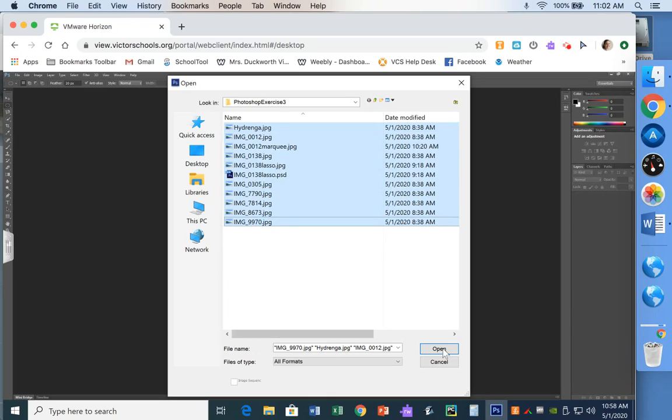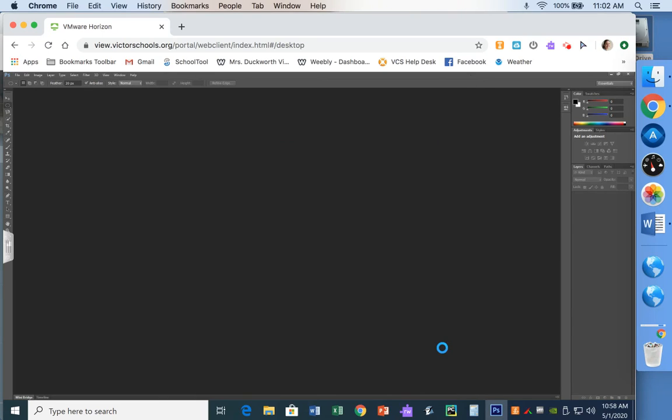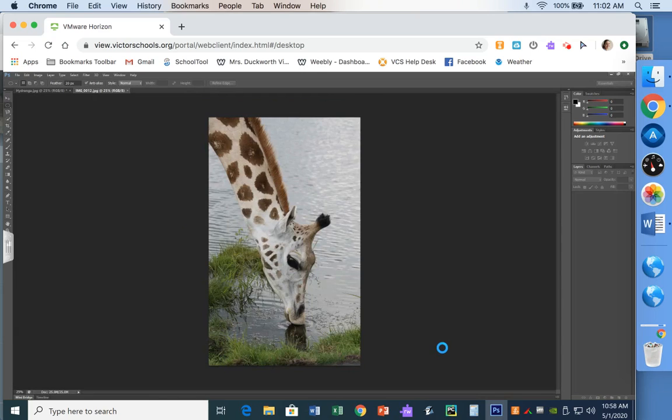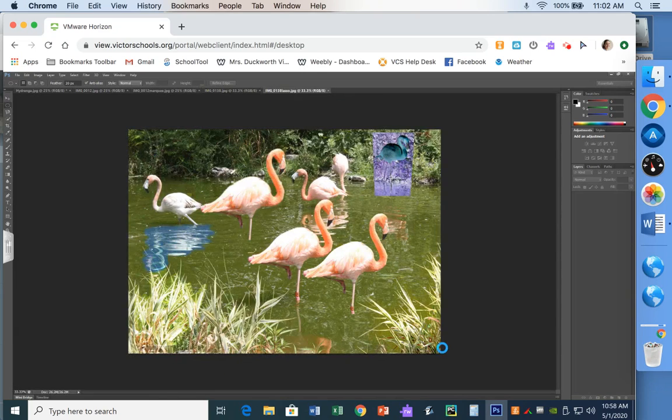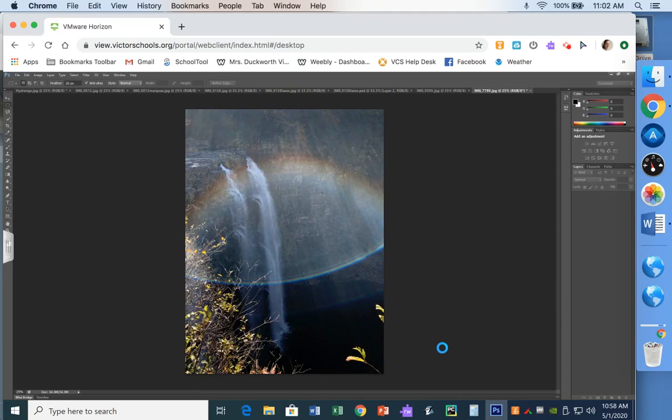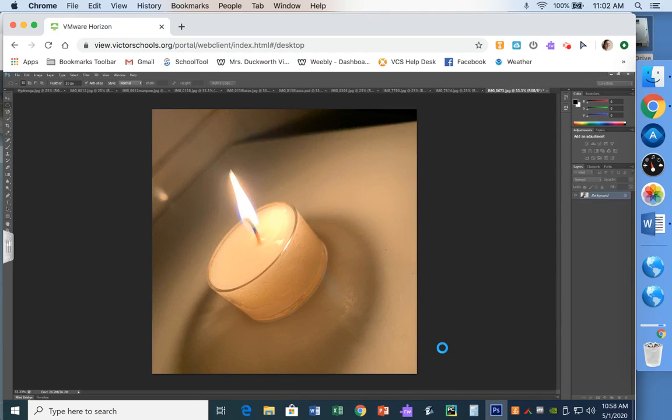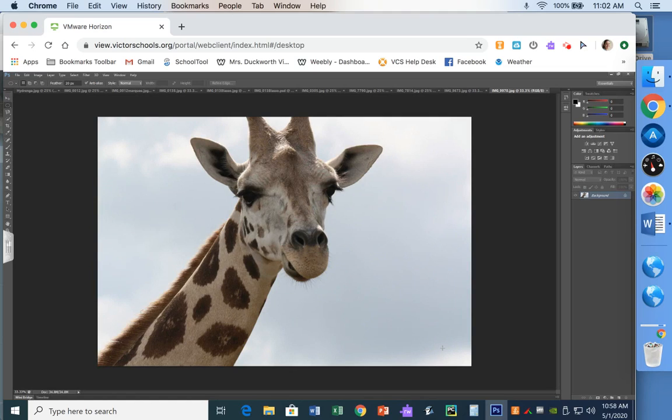So I'm just going to open all of these. I'm not sure which ones I need, but I know I've got some things I might want to pull from other images. So I'm going to open them all. They're going to open across the top as tabs, and you'll see some of the edits that I already made in previous videos, and that's fine. All right, so this tutorial is going to show you how to transform parts of an image.